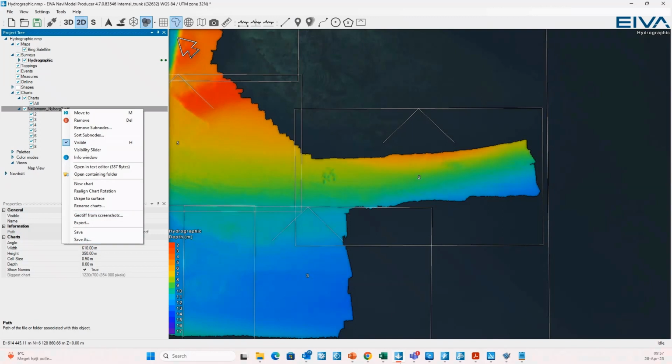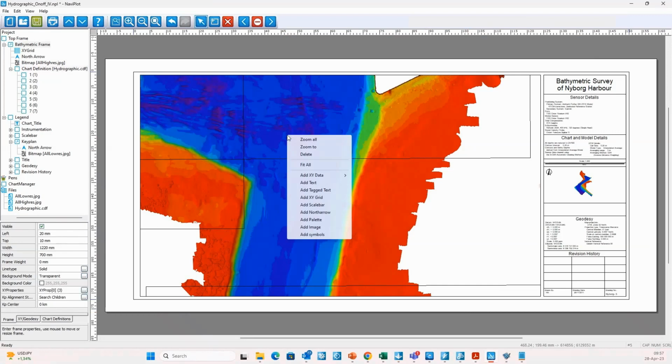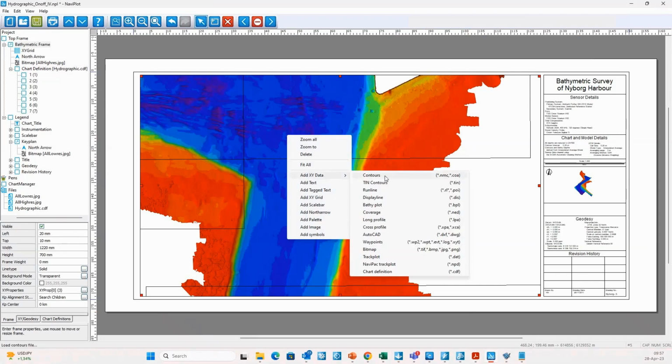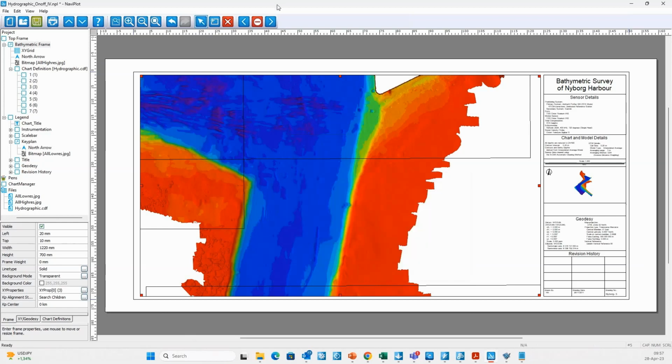Save as, and then I don't know where you placed it, but you load it from that same location like this in Naviplot. Right click, add XY data, chart definition. Okay, thank you.